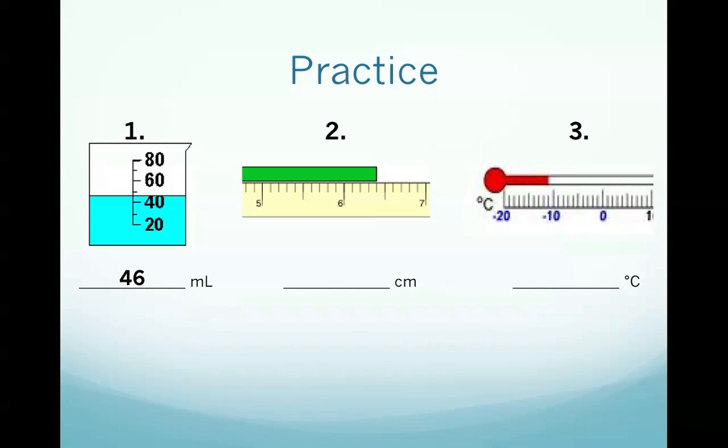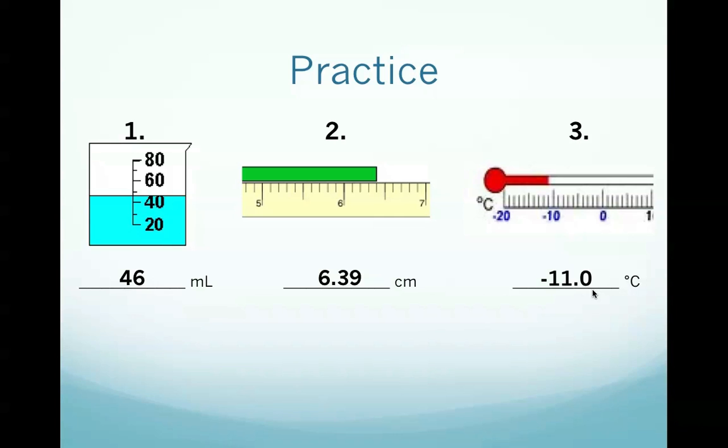In example number 2, we have 0.39. Okay, you can't have anything more or less than the hundredths place. If you had 0.40 or 0.38, those would be acceptable responses. Okay, and then the last one, number 3, we have a thermometer, and our answer here is negative 11.0 degrees Celsius. And again, your value should be rounded to the tenths place in order to have that one correct.